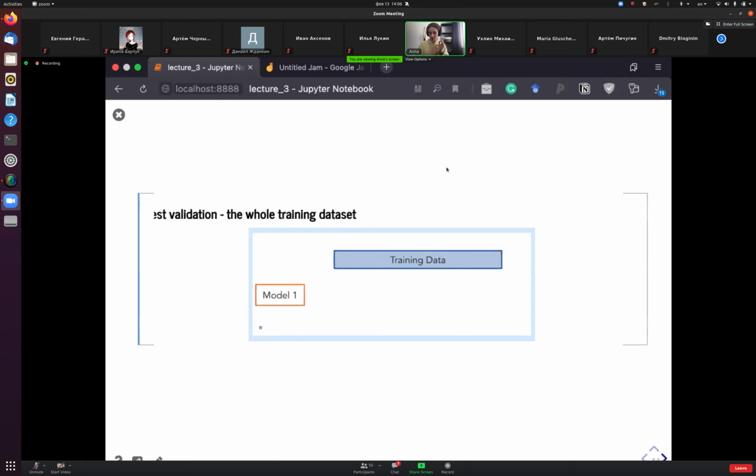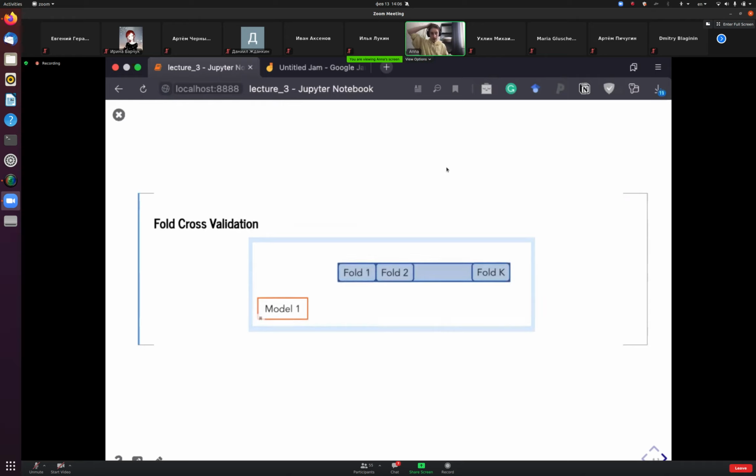So let's try to think of the way how we can achieve that, how we can obtain a validation that is as good as the whole training data that we have in the beginning. And that is called cross-validation. The basic type of validation is called k-fold cross-validation, but there are other more sophisticated ones, such as stratified cross-validation, group cross-validation, and so on. But as soon as you understand this simple concept, everything else will be straightforward.